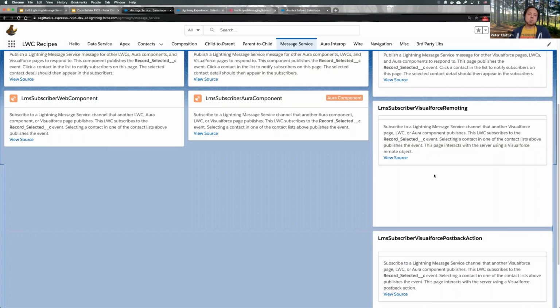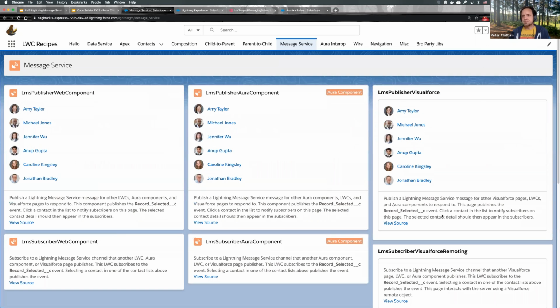Mostly because I wanted to show one example using the traditional, original Postback functionality and partial page refresh of Visualforce, and then also one that would show the newer Visualforce remoting capabilities. In that instance, I chose to use a remote object. So there's no Apex behind this Visualforce remoting one. There is an Apex class serving as a custom controller behind this Postback one. And I'll take a look at that custom controller too.